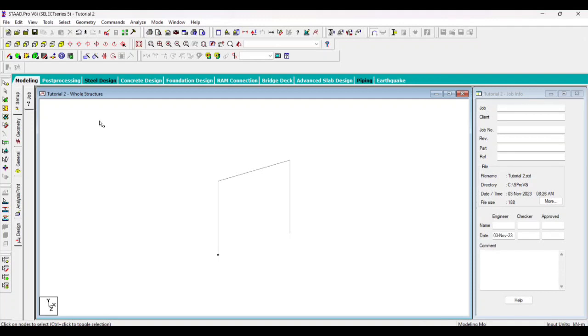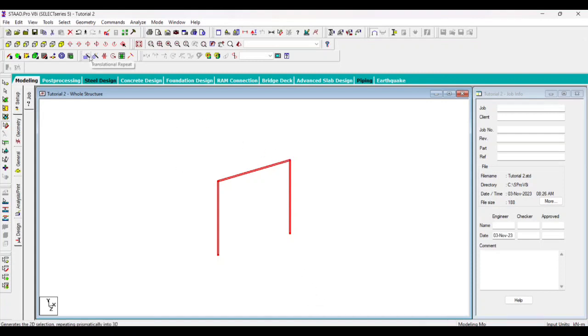If I have node cursor active, it will select nodes only. And if I have surface cursor, it will select surfaces only, because I do not have any surface, so it does not select anything. But this is a geometry cursor. Geometry cursor means it will select everything it has. So I have used geometry cursor, I have selected it.